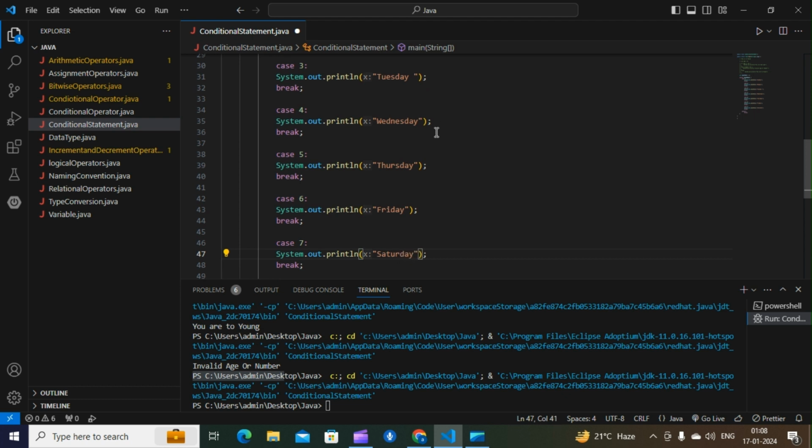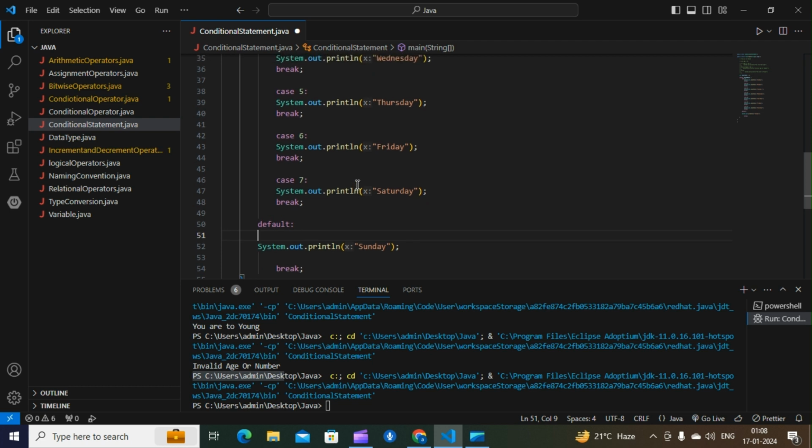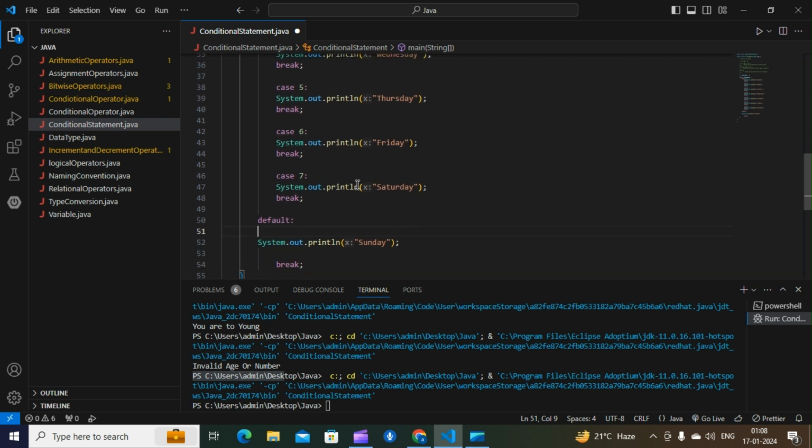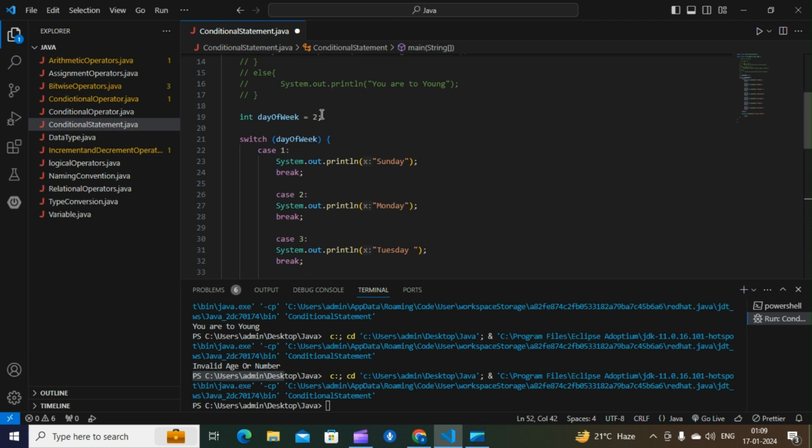The default value will be invalid input. So for example, if you choose the second day, the second is Monday.